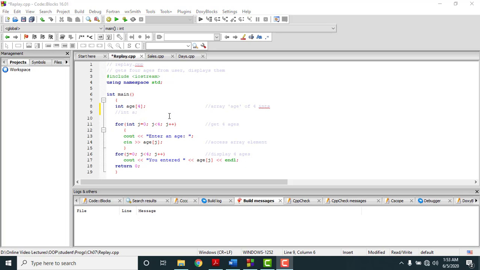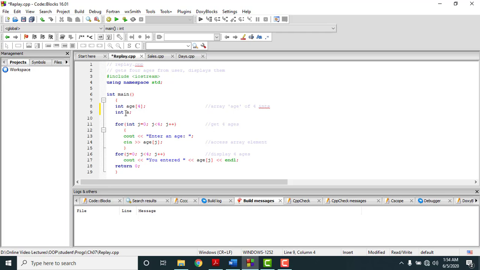Right here is the basic program to demonstrate the concept of an array. Starting from the libraries, in the main program we have defined an array here, right? So this is basically the syntax of defining an array. The way we define a variable is like this: first we give our data type, and then we give the variable name, and then we initialize it with a value, or we take the value from the user.